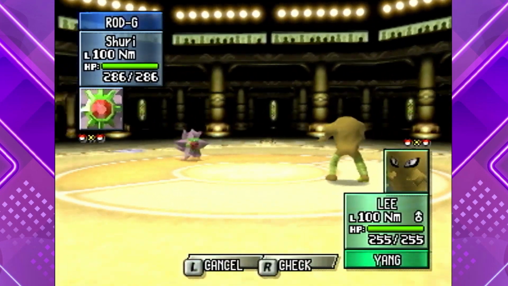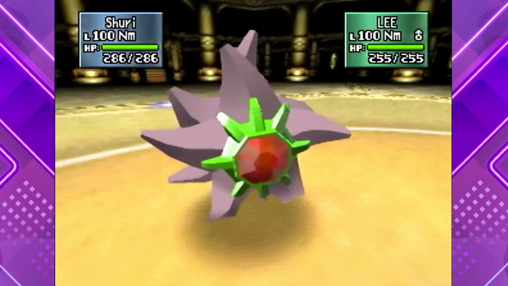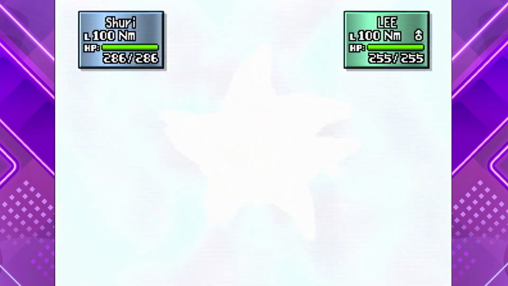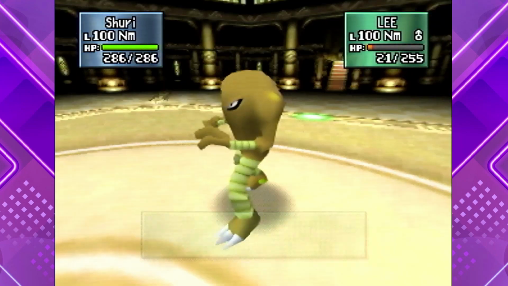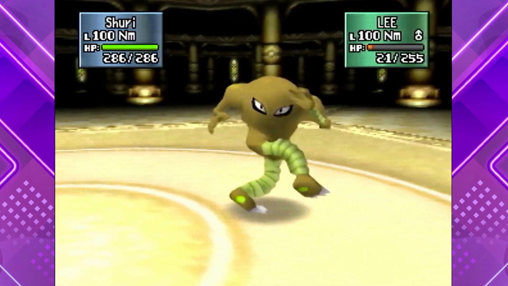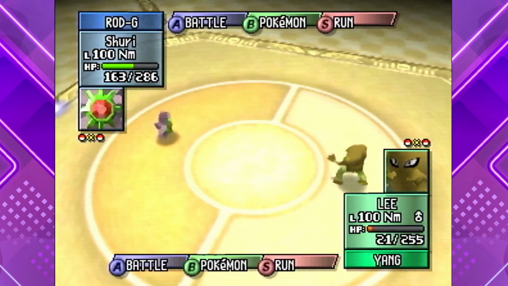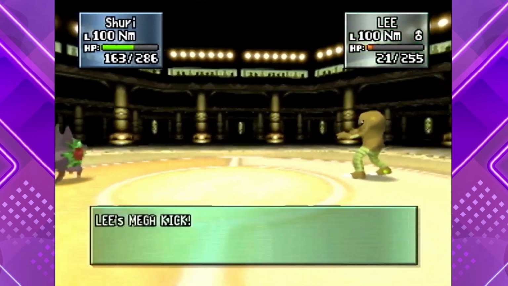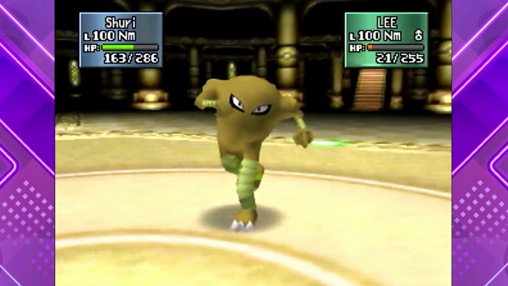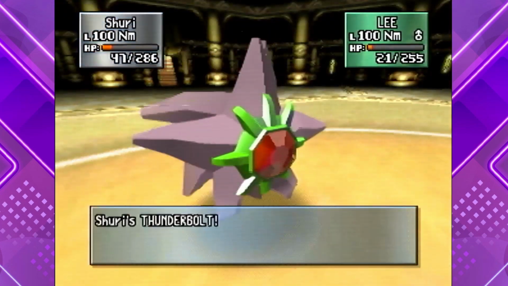Please get hit. Come on. Lee. I don't even know. Not nearly a one shot. Mega kick, that's gonna hurt. Oh my gosh, it nearly did half. I guess I'll thunderbolt. Yeah. Mega, it has quick claw. Miss. No. Oh my gosh, dang it.